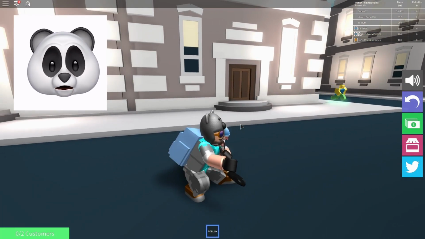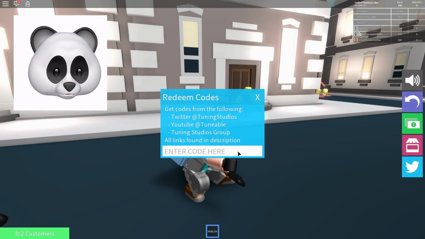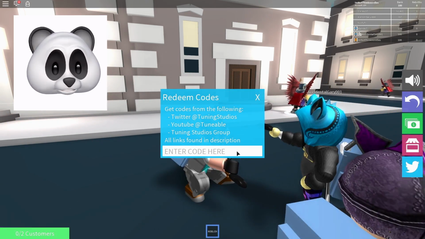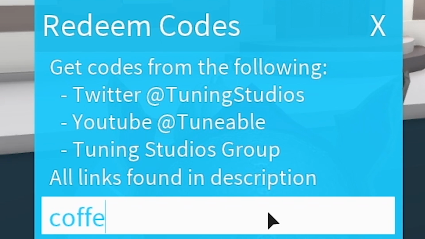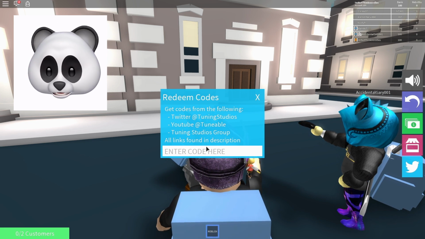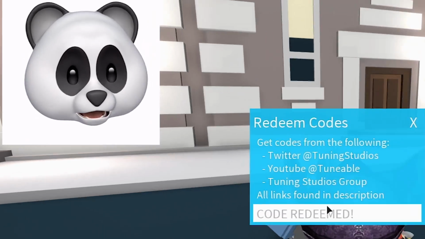Also, I saw some codes. We're going to enter those right now, because when I opened the game, it said to check their Twitter for codes, and there were some. So there was supposed to be, let's see, Coffee Infusion 1? Code redeemed. You get a speed boost for that or something. And then we've got cash for gold. Woo! All right, look at that. I got 200 bucks. Yes!